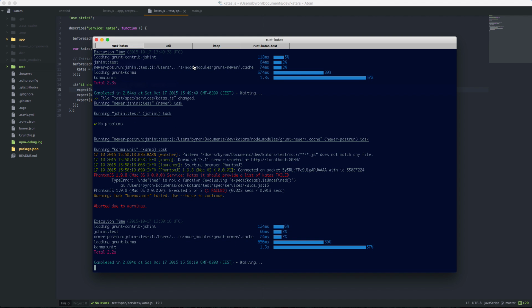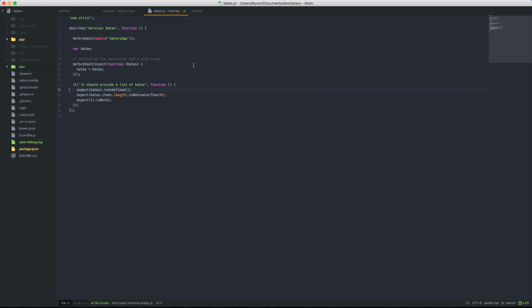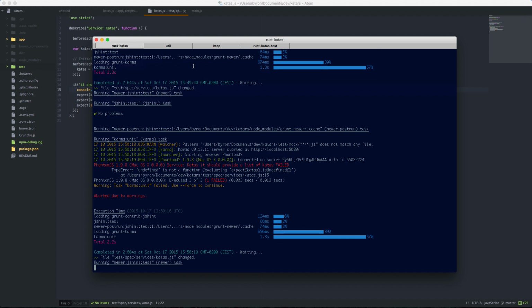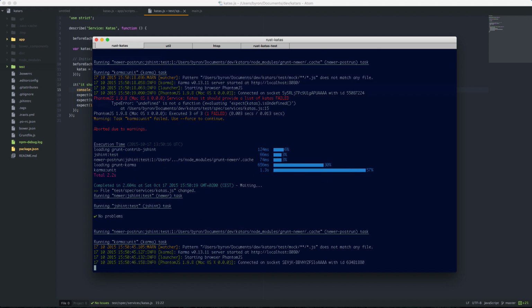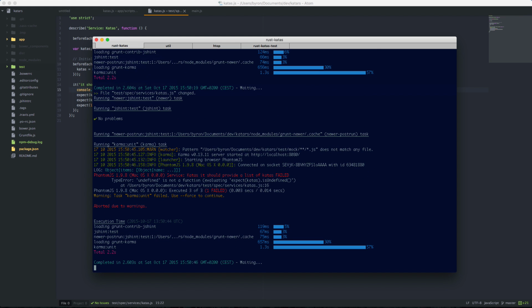Write a list of katas failed. Undefined is not a function. So why is katas once again undefined? Are you kidding me? Or as expects undefined? Come on. Why doesn't it tell you which binding is not working for him.